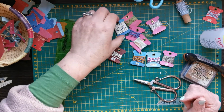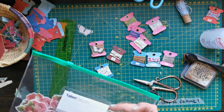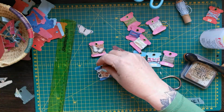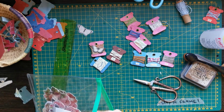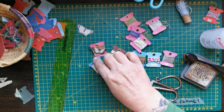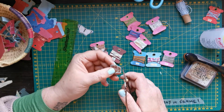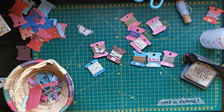And then we've got this one. So maybe let's get one of Tina's Shabby Dabby Doodahs flowers. Let's see if we've got a flower that we can put on there. It's a bit big. Oh, this one's smaller. Let's see, I'll trim it down a bit more. Let's get snipping. Move you out of my way.